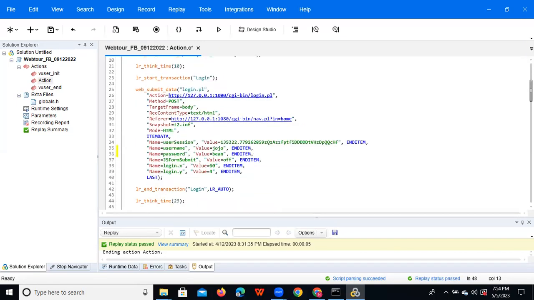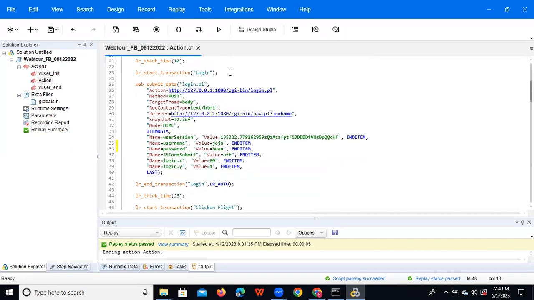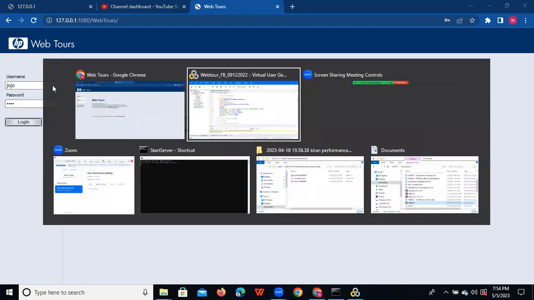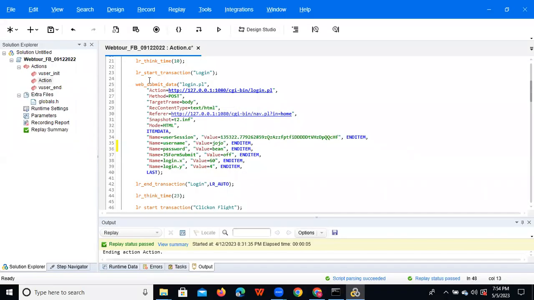Otherwise, after launch is done, you are doing the login. Again, you go to the application. Here you are giving the username and password. That means you are submitting the username and password to the application, right? So that is why the function generated is web submit data.